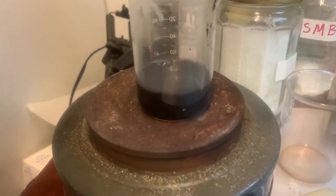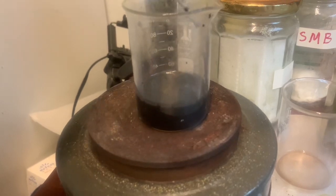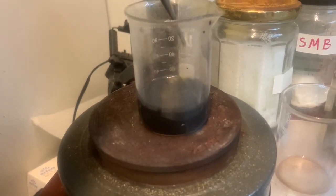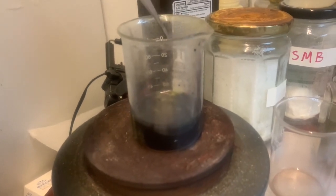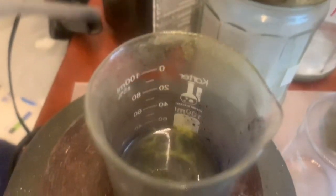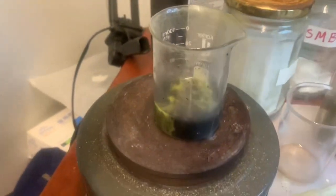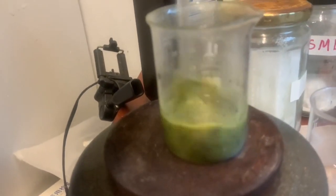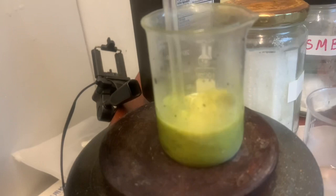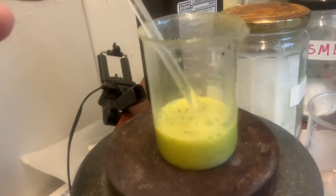Okay. So here on the surface I still see some stuff. Wash everything in one place, and I already see gold is dissolving. You see the yellow coming? See? Gold is dissolving. Okay. So right now we keep it till all this gold dissolves.